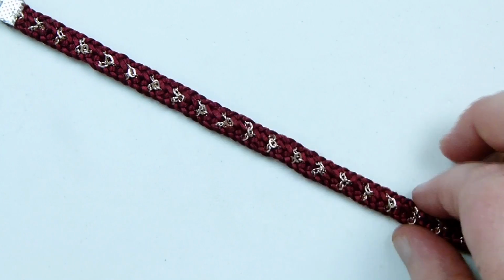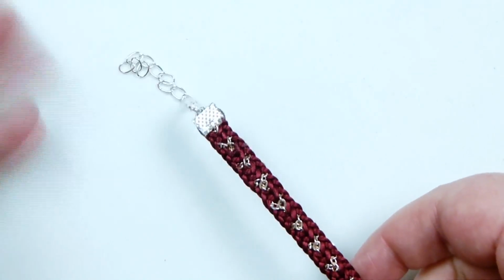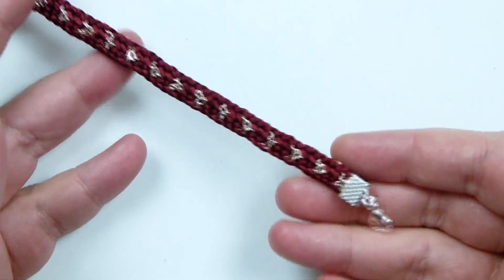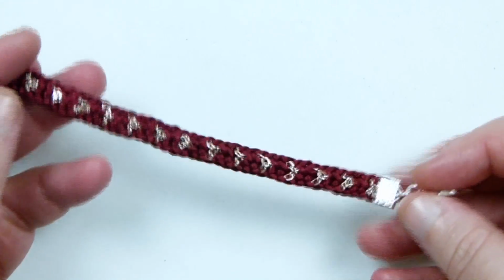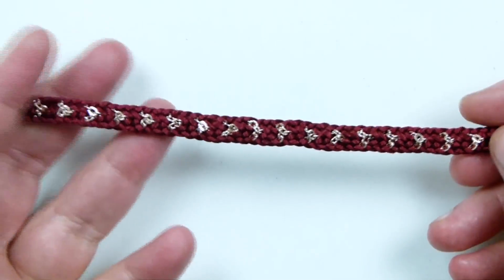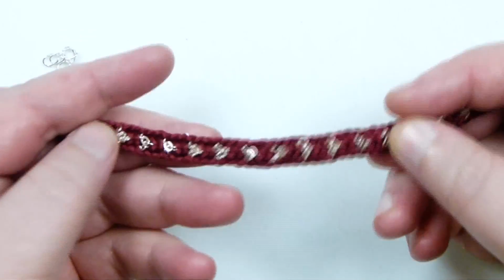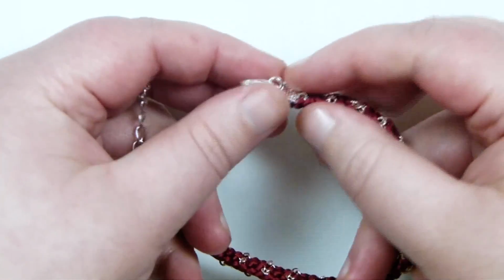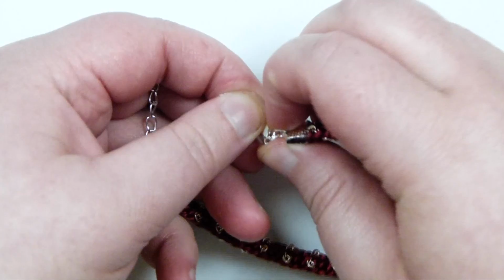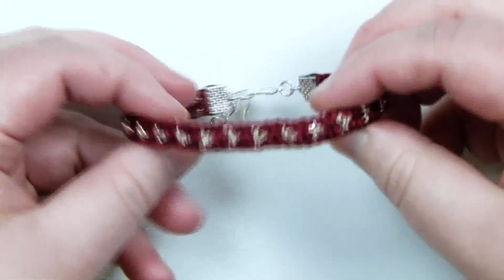So I've now finished the ends of the braid here with my ribbon ends, and then also attached my extended chain and my clasp with some jump rings, and then this is what it looks like. So it's a really nice and simple looking bracelet, I think, but it still has a nice impact because that chain really makes a difference. It almost adds a little bit of elegance to it, I think. And then you just use your clasp, obviously, and you have your finished bracelet.